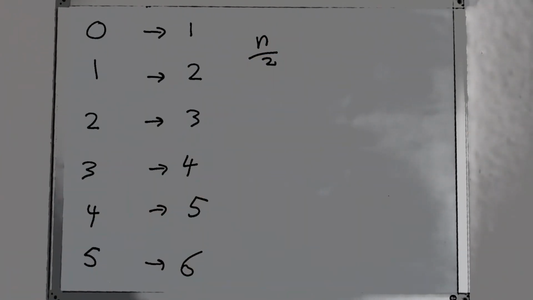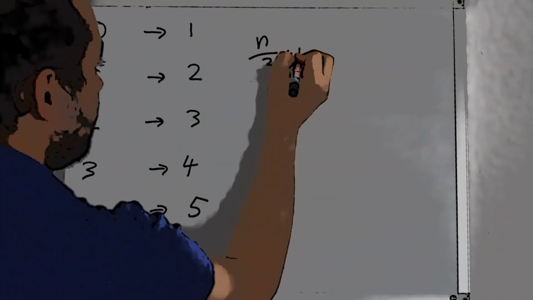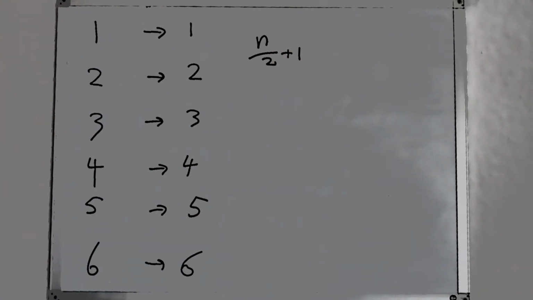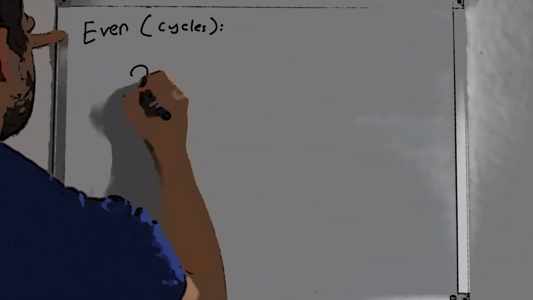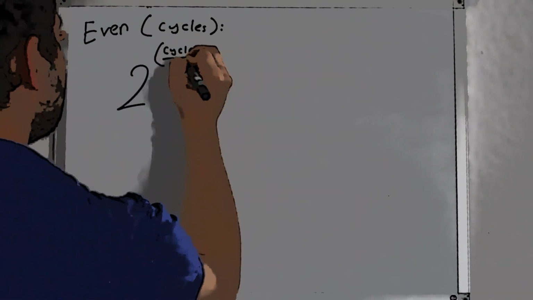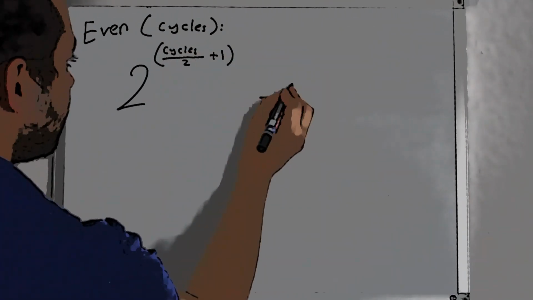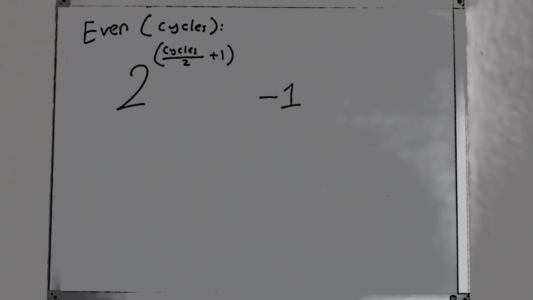So we get the number of years, the number of times you have doubled, and then, well, it looks like we just need to add 1. So instead of 0, we need to be at 1. So now we have got this pattern figured out. So basically we just divide the number of cycles by 2 and add 1. That's how we get our n. And then we use this as a power of 2, and then minus 1. That's how we calculate an even cycle.